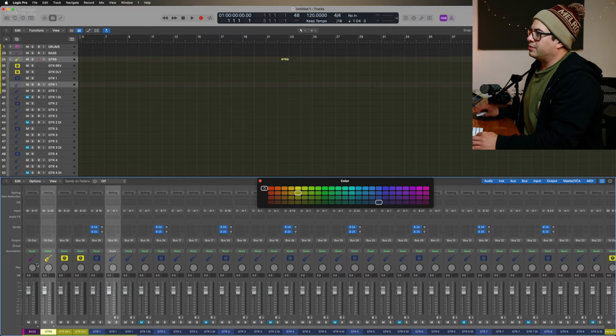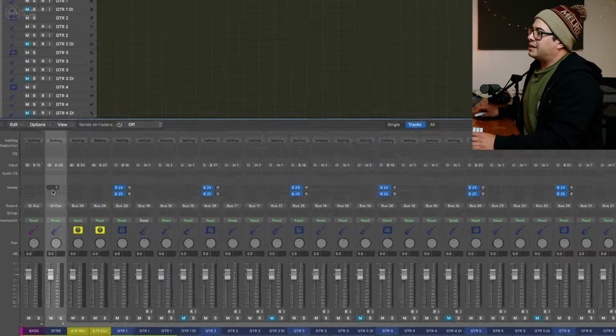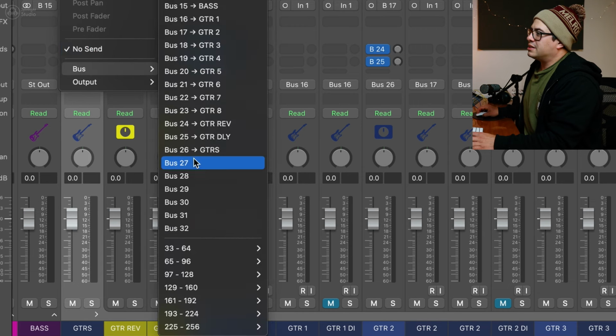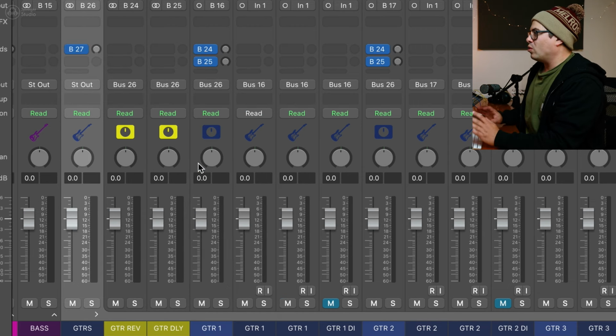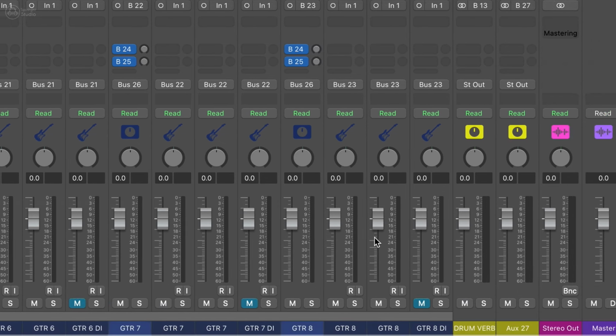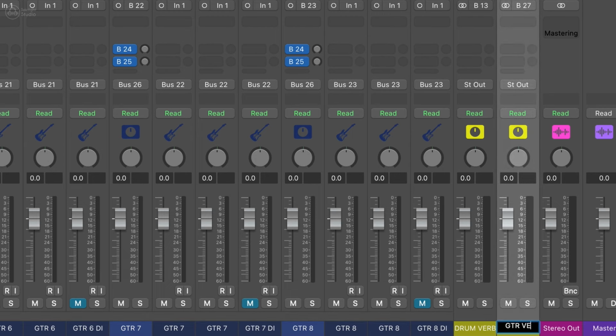Now let's make our track stack the same color as our guitars. That nice dark blue. And then let's create 1 send off of here, just in case we just want to use a reverb on all the guitars and not worry about doing individual reverbs like we have set up here. Let's just set up another reverb over here, call this guitar verb. So it's just good to have the option there. You don't have to use it, but just get it set up, it's done.